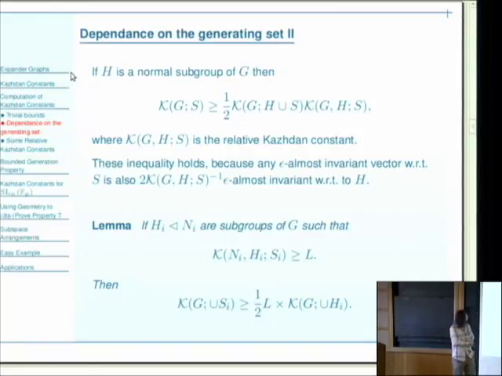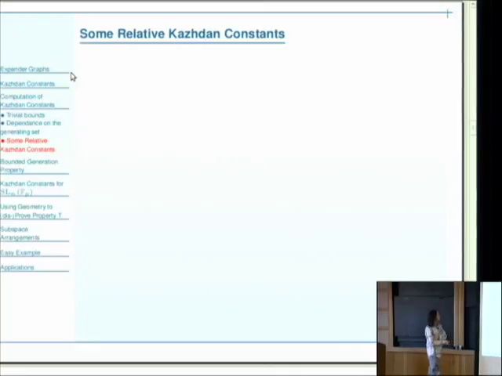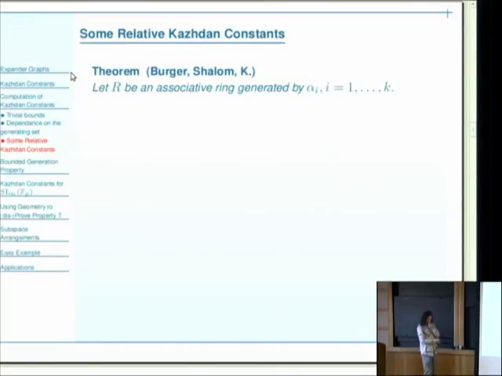Okay, so at some point I have to use some representation theory, and I'm going to hide it in one theorem. This theorem started in the early 90s with Mark Berger, who proved some kind of weak form of it. Then Yehuda generalized it, and I generalized it a little bit more. What we have is the following. Suppose that you have any associative ring, which is finitely generated by a bunch of elements. I assume that the ring has 1, so the ring is reasonable.